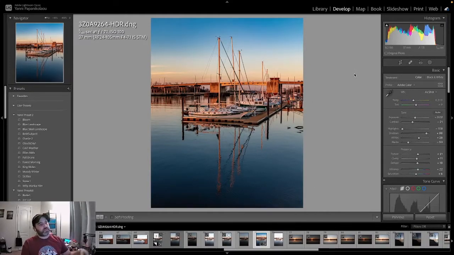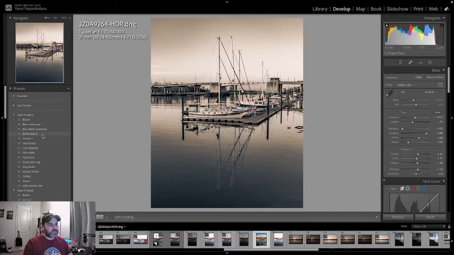Going back into Lightroom, on the left side of the screen, we have all the presets. Now, all the stuff that we created right here, by pressing the plus sign, you can just create a preset. But let's see how this image looks with some presets that I've created. This is the image in black and white, one of the new presets that I created that I'm really digging. Charlie too. Charlie's great for people. Cloudy day, cold weather. See how it completely changes the feel and the vibe of an image.